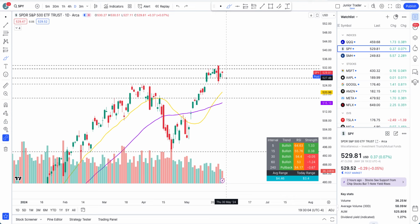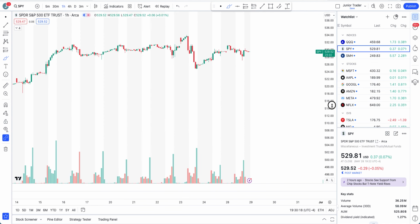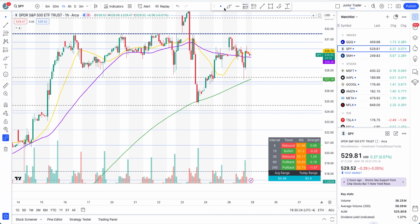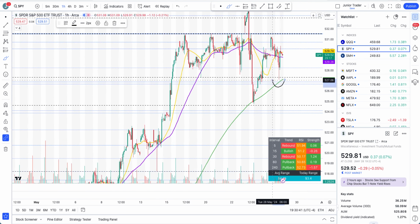There is not a bearish structure confirmation that I'm seeing here. We haven't even broken below 527, not even below 524. 524 is the area that may confirm this distribution phase if we lose that. If we are not losing it, then forget it. Even on hourly interval, you can see that today we were selling off, but we got bought back up at the level of the 200 hours moving average, right? And this trend line of 527. So we are still bullish, guys. Weakness will only come, a little bit, if we lose 527, but if we continue otherwise, yes, just still bullish, and the times to buy are into these pullbacks as long as the structure and the levels hold, with the stop loss on the other side.